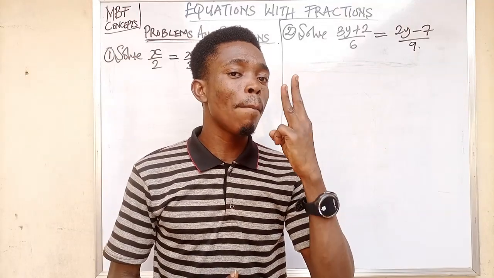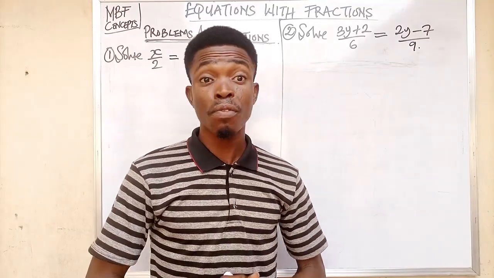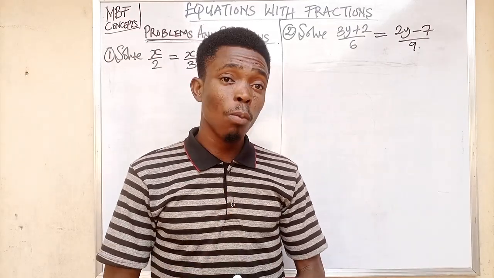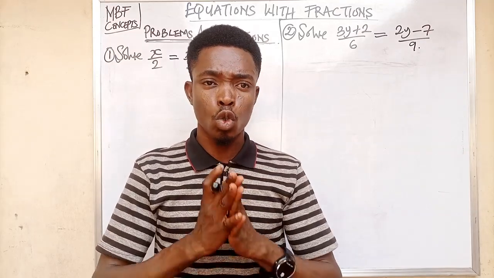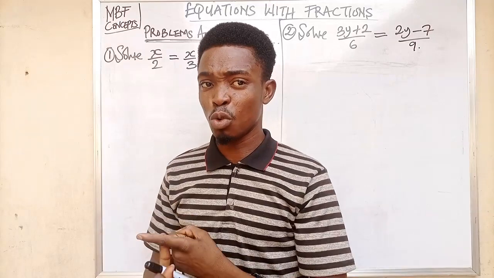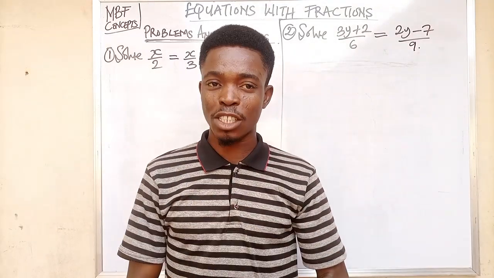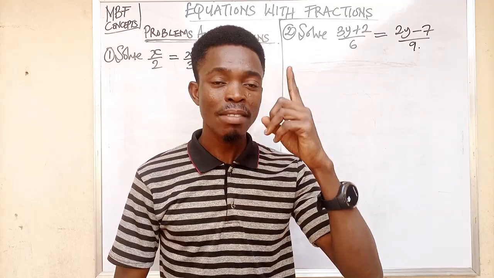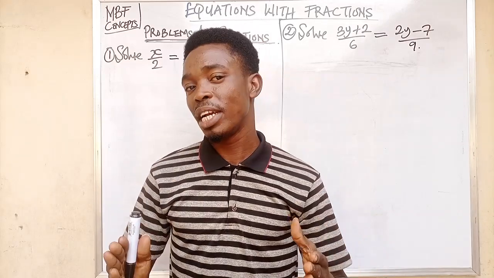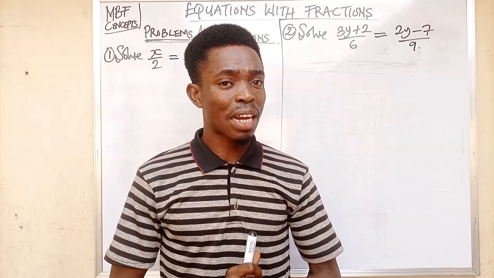There are four major operations to be performed anytime you are dealing with equations with fractions. Yes, four major operations. These are the principles that will help you to solve problems stresslessly, right? Now, one of the things that you must do is you must first of all clear the fraction. This is step number one. The first thing that you must do anytime you are dealing with equations with fractions is to clear the fraction.